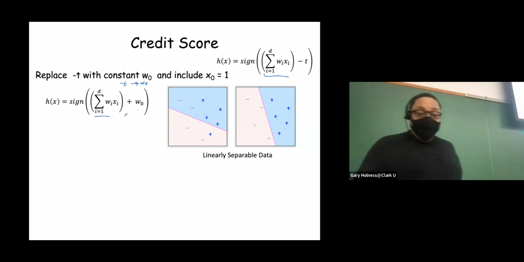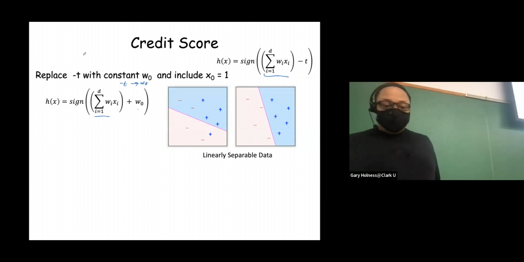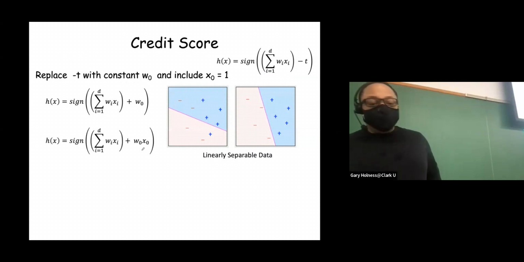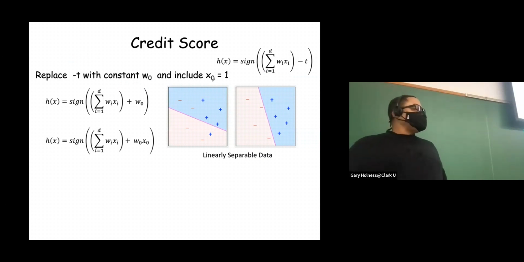No? All right. So now we'll make another observation. Multiplicative identity is 1. So if we take w naught and multiply it by 1, that's always equal to w naught. It doesn't change the value. So we can rewrite this w naught as just w naught times our dummy variable x naught, whose value is fixed to 1. Does that make sense? Any questions?